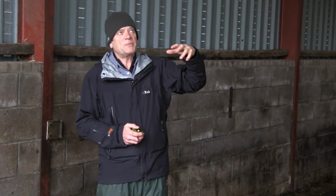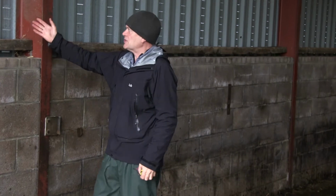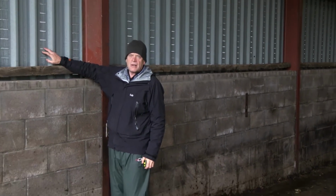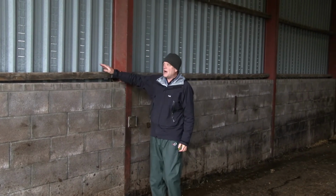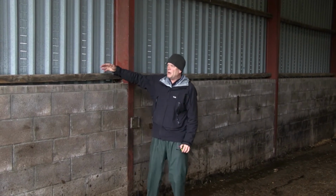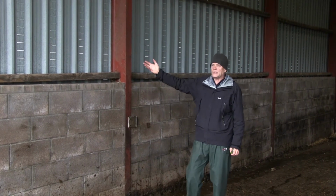So really what this building needs is 4 square meters of hole in the roof, and that provides the outlet for the heat and the moisture within the building. No point doing that though unless you're also prepared to sort the sidewalls. And so here we have vented sheet, much loved in Scotland, Cornwall, Devon and the whole of Ireland. Unfortunately, it's sold by the buildings people as being a ventilated wall, but it is actually next to virtually useless.